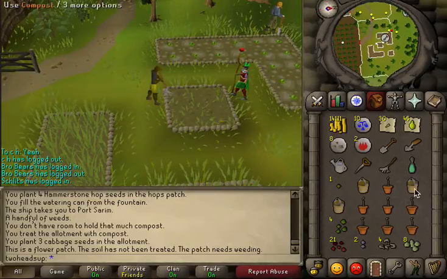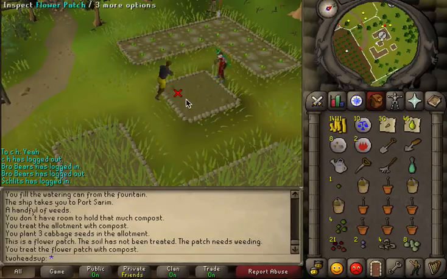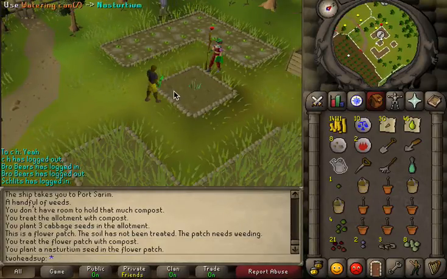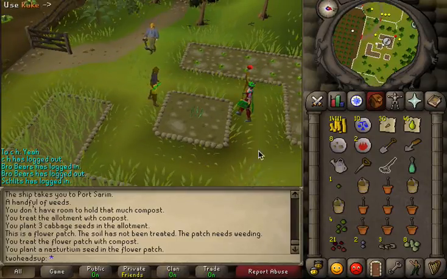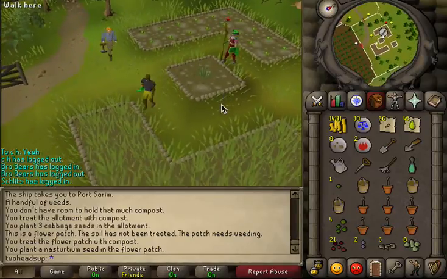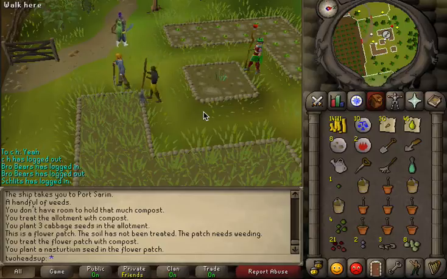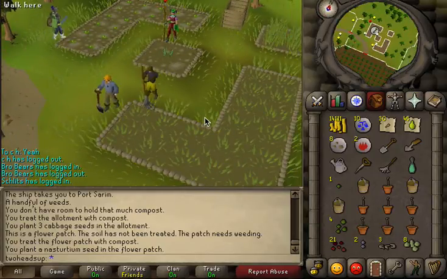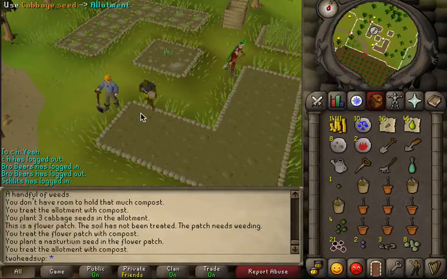This is a flower patch. Once again, you can use compost, plant the seed, and water it. Flowers grow twice as fast as allotment patches. I think every click is 15 minutes or so, and the flower patch will grow. One more allotment patch.